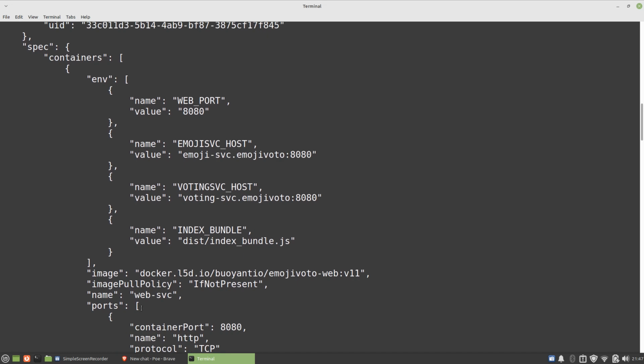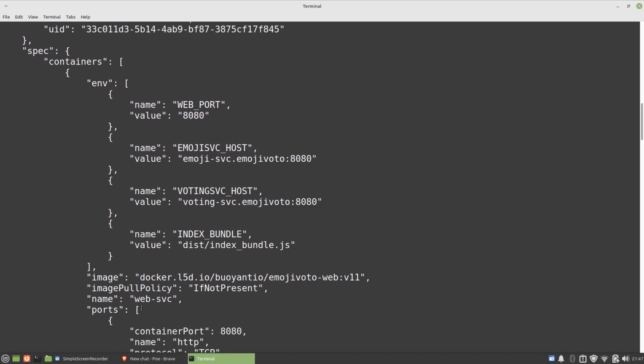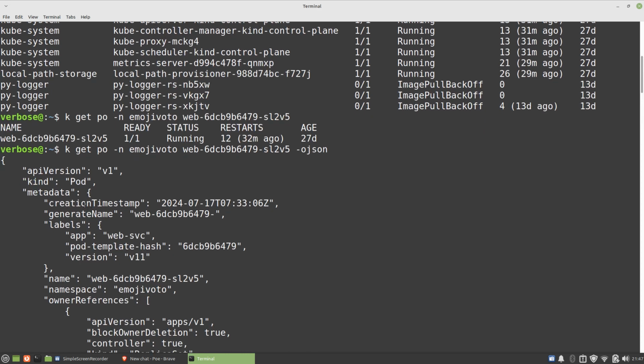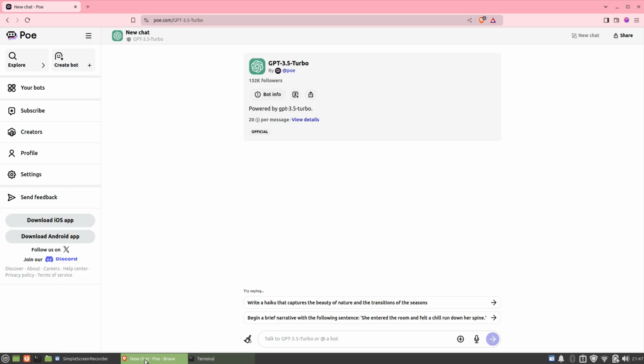And also I want something else as well. So for this pod, what do we have in the metadata? I want the name of the pod, I think. Yeah, there we go. I want it to grab that too. So let's go here and let's type something in. So I'm going to say I need a bash script, just to make it clear so it doesn't give me Python or something else.